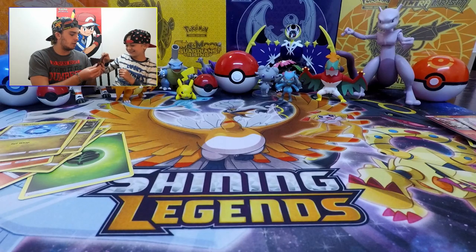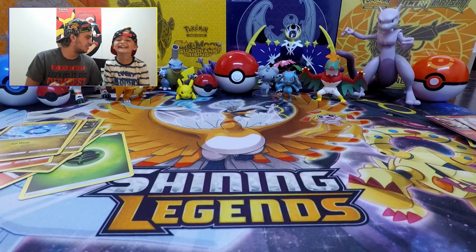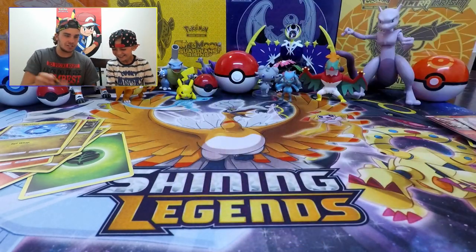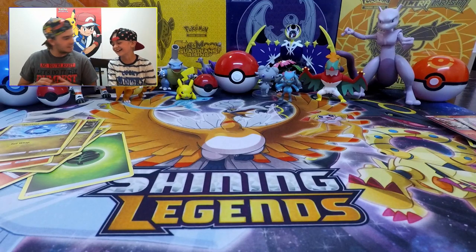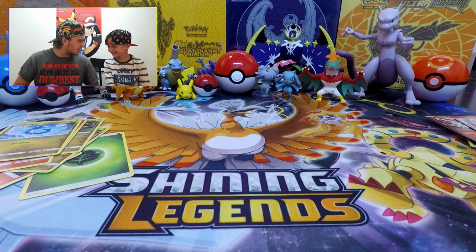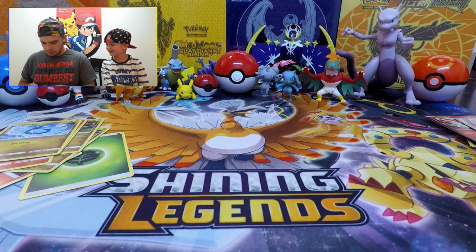Necrozma. We got Charizard packs and Salamence. We got a Charizard. Dragonar. Guys, look, it's Dragonar. Just kidding, it's Charizard. I thought we were serious, not silly. It's Dragonar! I thought we were being serious. Okay. Necrozma. Okay, 1, 2, 3, 4.